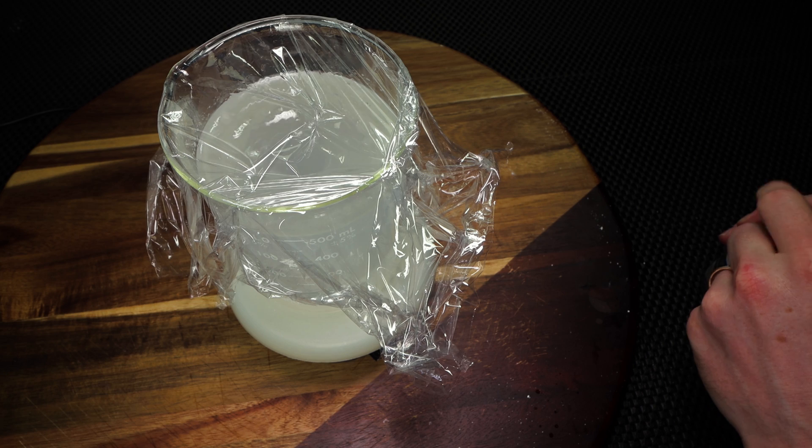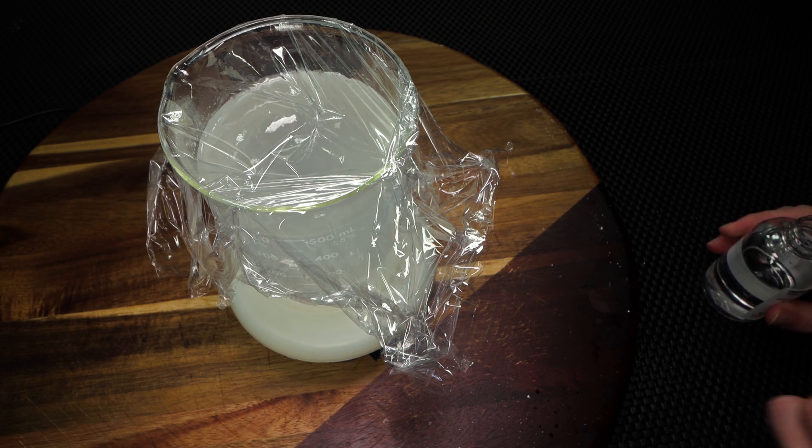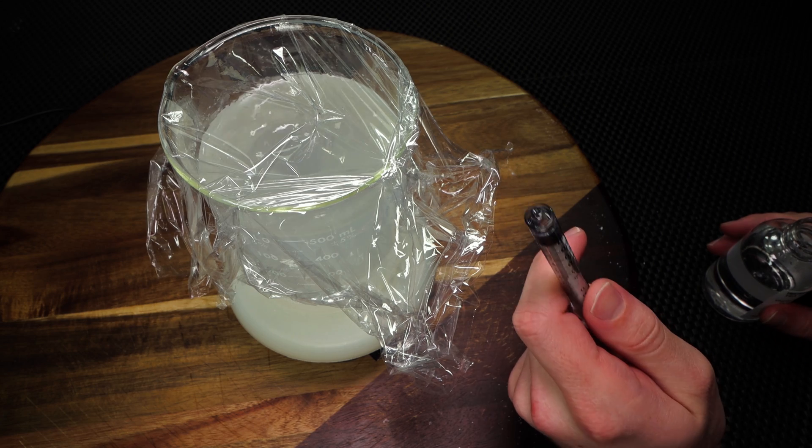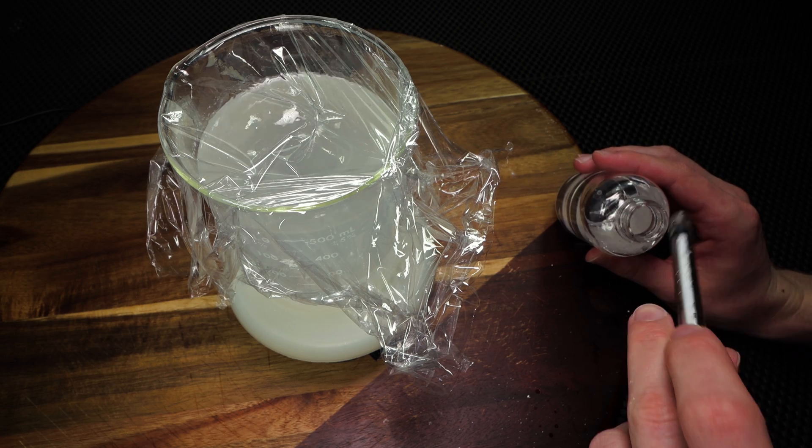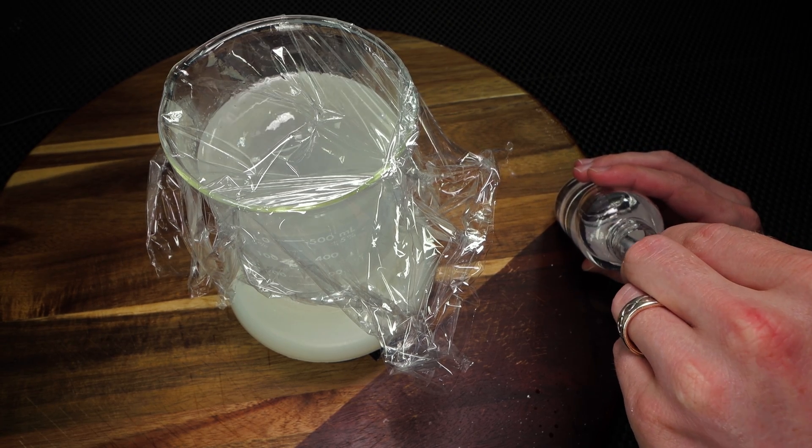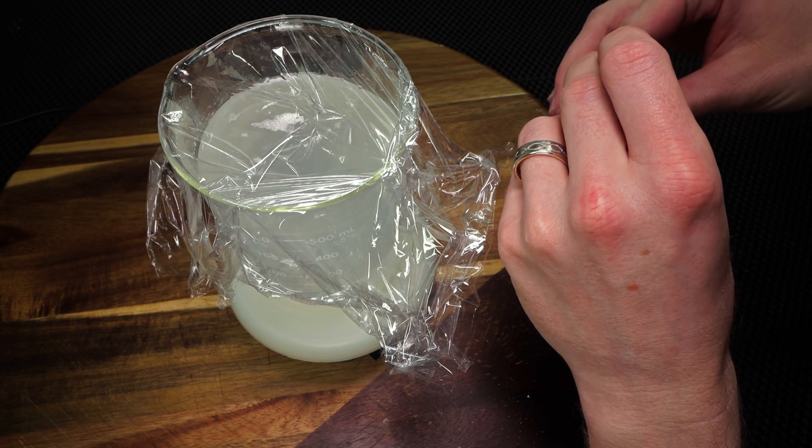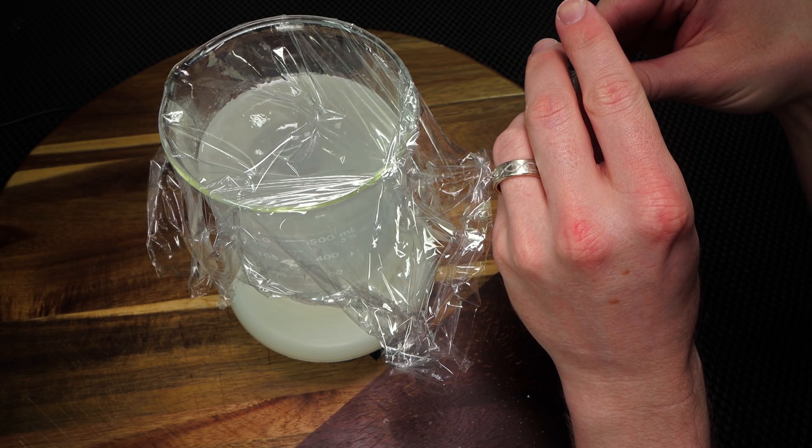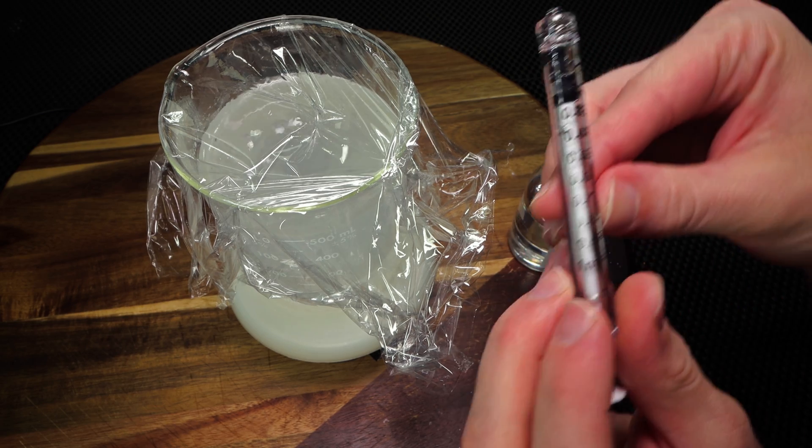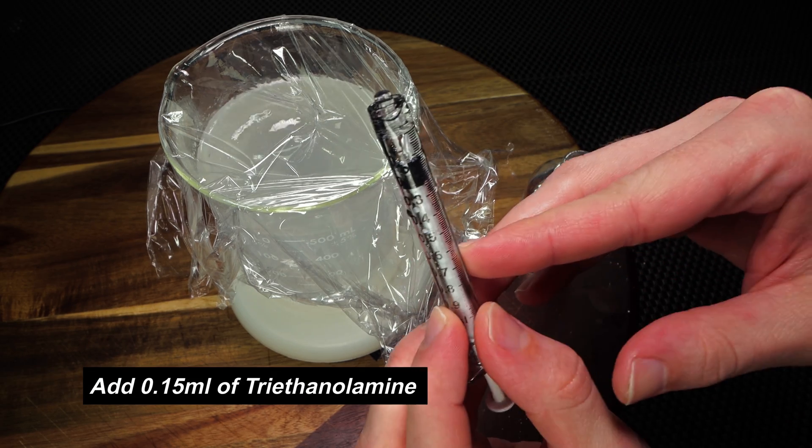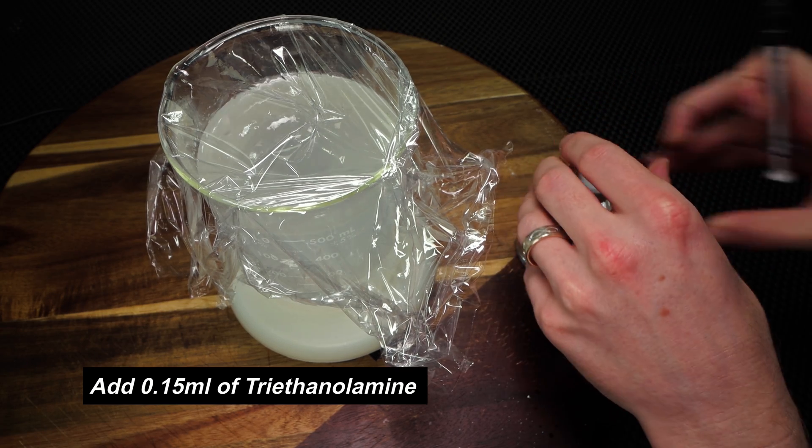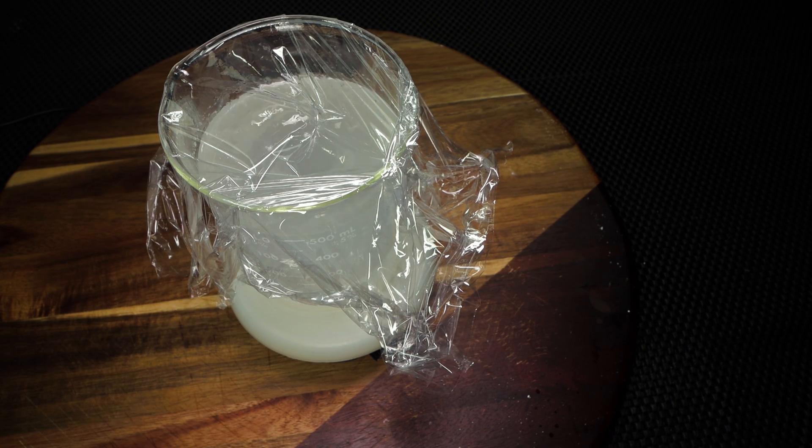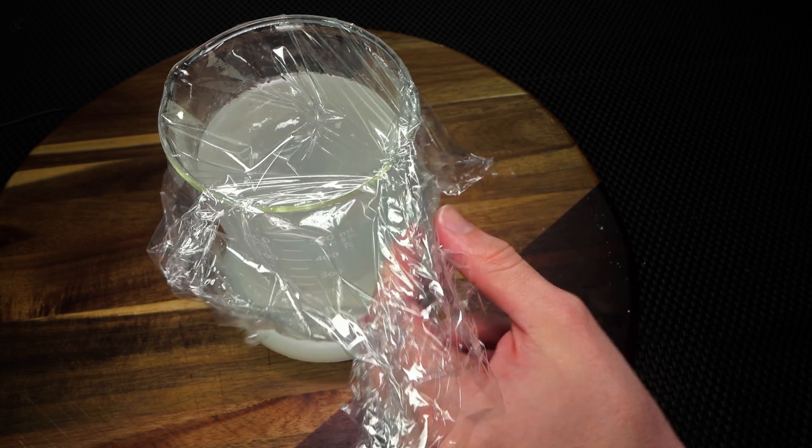So when I have done this with my setup, I use this 1ml syringe, but for you, you may just have a dropper, and I'm talking it might just be one drop, but as soon as you drop it in, you'll see the change almost instantly. One thing I can tell you about my setup is my stirrer is not powerful enough for once it becomes a gel, so I will need to do a little bit of manual mixing. But what I'm going to use is about 0.15ml of triethanolamine, and that is going to turn this into a gel instantly. So I'm going to have my triethanolamine ready. I'm going to have a spoon that I cleaned off to do some manual mixing, and I can't wait to show you how instantly we can make a gel. This is such a cool process, and I am so excited to share it with everyone.